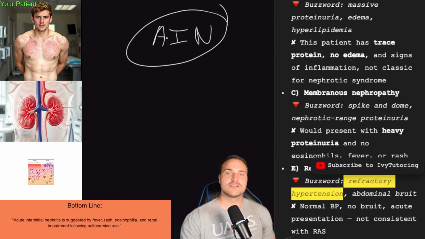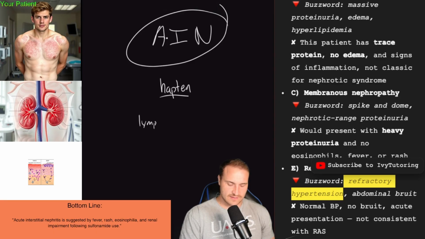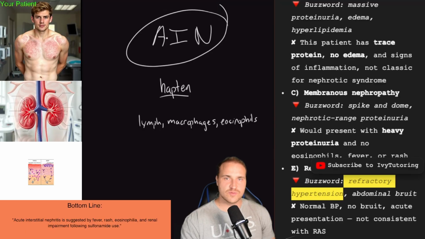So this is acute interstitial nephritis. The pathophys is you take a drug. The drug acts as a hapten triggering immune reaction, right? So you get those haptens acting up. This leads to the infiltration of the interstitial kidney tissues by a couple of things, the lymphocytes, the macrophages, and the eosinophils, right? And that causes tubular interstitial inflammation. So you have impaired tubular function and acute kidney injury, and eosinophiluria is going to be the diagnostic clue there.